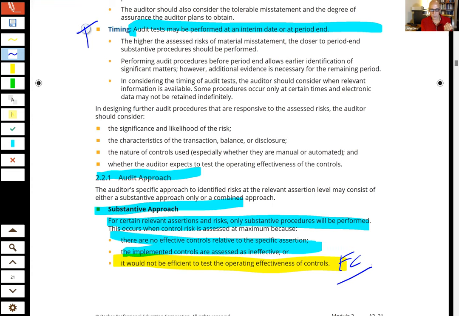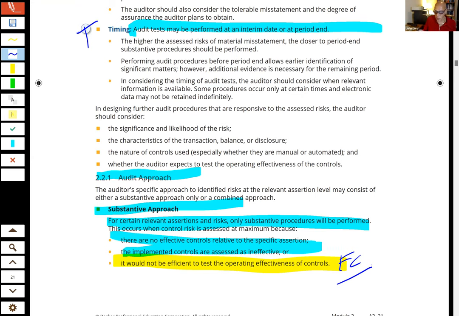Be using obviously internal evidence for that control testing. And then when I move to my required substantive testing, I can use what? Internal evidence. I can do my testing at interim, and I can use smaller sample sizes for my substantive testing. It's highly unlikely that you're going to not do that and now start moving to an approach where you're going to have to be using external evidence, larger sample sizes, and doing year-end testing. That is rarely more efficient.